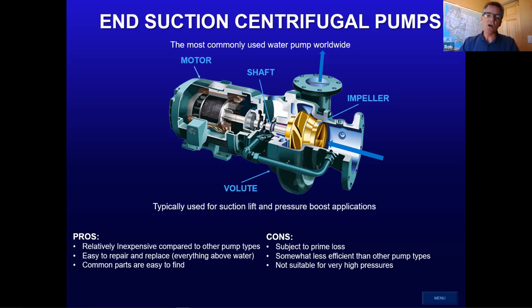Once you're able to draw water up into the pump, which you can do a number of different ways, you can have vacuum priming pumps. You can just simply put water in there until it reaches that pump. Once that water is in there and you have a foot valve, barring any complications with the valve being stuck open or something, the pump should remain primed from that point on. That's probably the most common way to do that. Again, there are other automated methods of priming pumps, but in any case, if you're pulling water from below, you definitely want to have a foot valve in that water source.